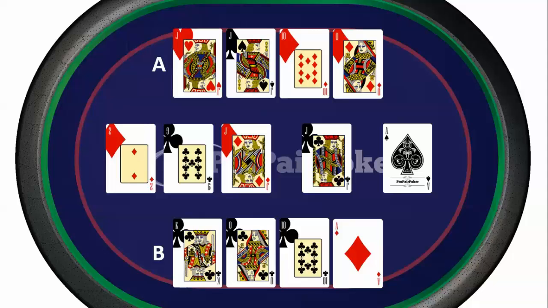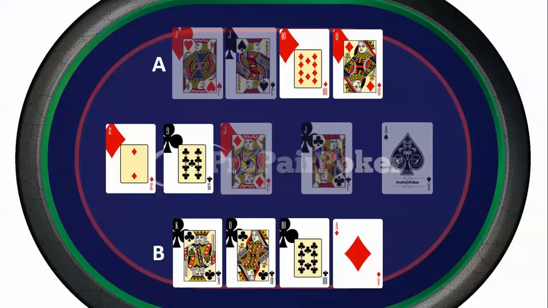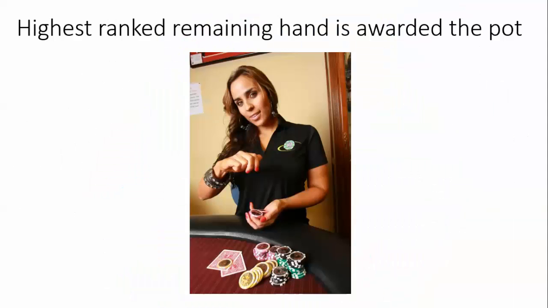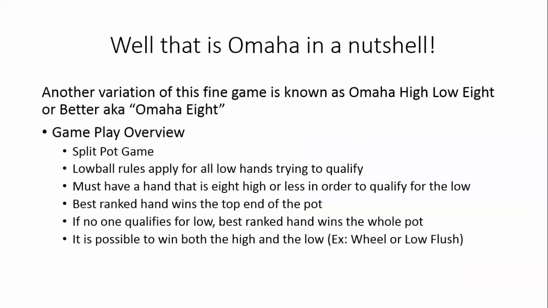Opponent A shows 4 jacks with an ace kicker. And while it may appear that opponent B wins with a straight flush, remember that only 2 cards from your hand can be played and that you must use at least 2 cards. So you can see player B only has 2 pair aces and jacks with a king kicker. The highest ranked hand remaining is awarded the pot. Well, that's Omaha in a nutshell.